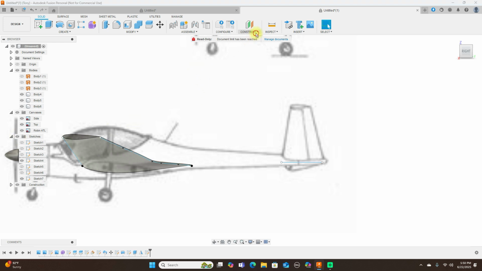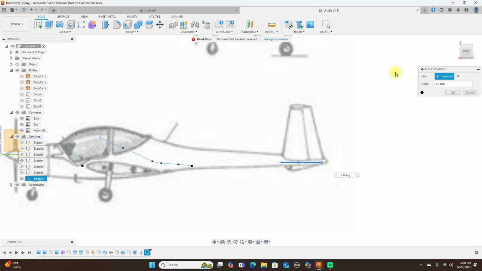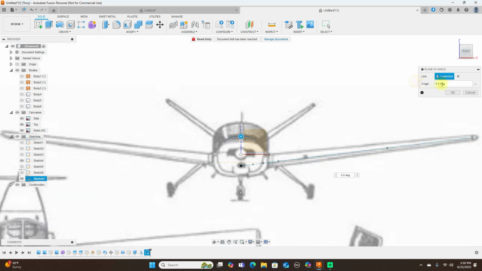And we're going to put a plane at an angle. Turn off the rest of these bodies so I can see this back here. Looks to be about there.